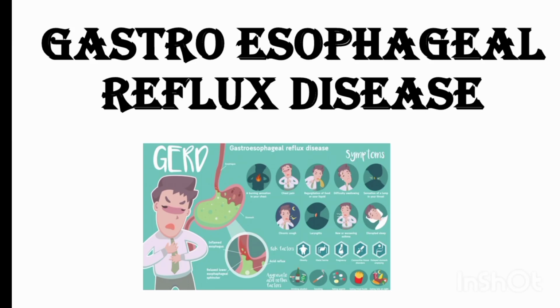Today I am going to discuss the topic gastroesophageal reflux disease. It is a gastrointestinal disease which is mainly seen in the upper GI. Here we can see the overview of GERD, which includes symptoms like chronic cough, odynophagia, dysphagia, chest pain, heartburn, and also the risk factors: obesity, pregnant women, hiatal hernia. Even some dietary sources can also trigger acid reflux, factors like alcohol, smoking, caffeinated beverages, etc.